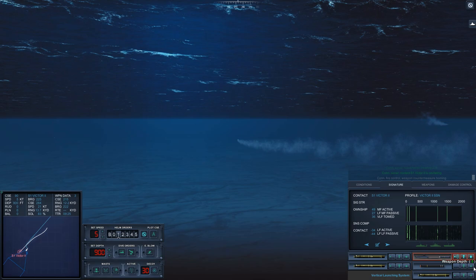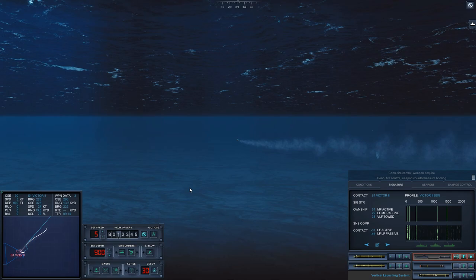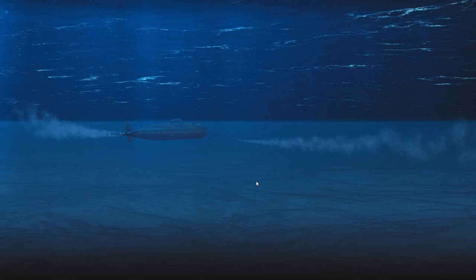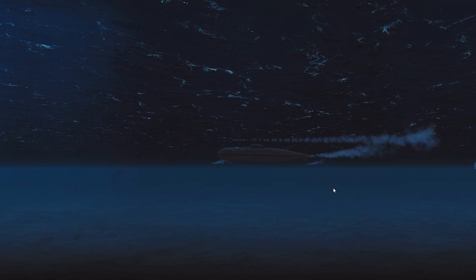Con, fire control, weapon acquired. There we go. Yeah, almost. Steer back around. Come on now, you can do it. Fire control, weapon acquired. Oh, you're an unhappy camper. Con, sonar, noisemaker, bearing 228. Oh, that was really a pretty slick move on his part. Saved just in time.